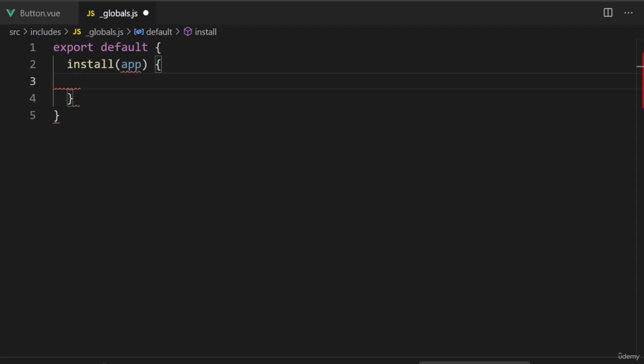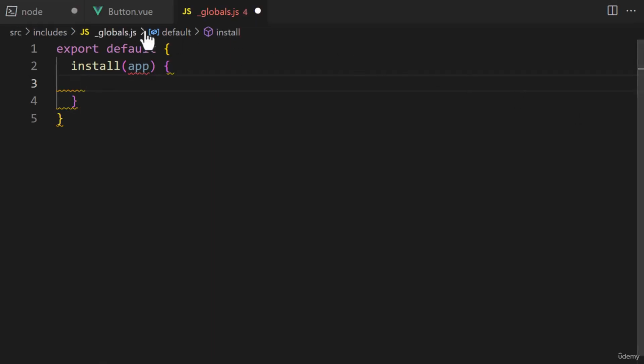In accordance with our plan, we'll start by searching for the files. We'll be working inside the install function. Inside this function, run a function called import.meta.glob. The import.meta object is available in all JavaScript files. It's an object of information related to the current module. Vite extends this object by adding a function called glob. We talked about globs in another section. Globs are a feature for searching for files with patterns.